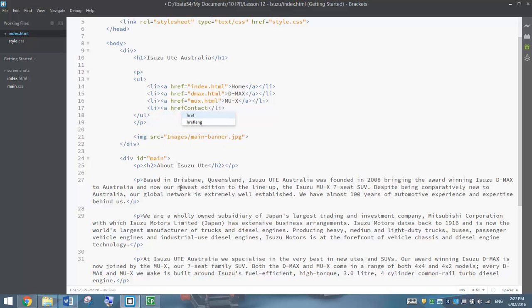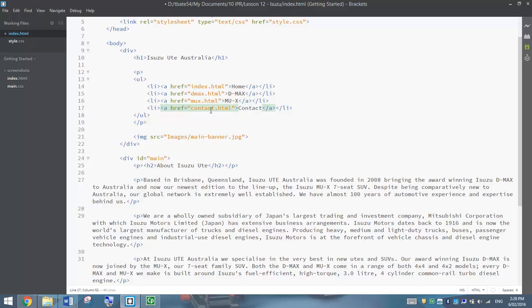And finally, we'll add one more link in, a href equals, after MUX, we've got the contact page, so let's write contact.html. And then we'll move that closing A bracket after the word contact. So just look carefully that you've got your hyperlinks in the same way as what I do. a href equals, we put the name of the page, close our quotation marks off. That's what's going to be a hyperlink, and then we close off the A tag. Same for DMAX, MUX, and contact.